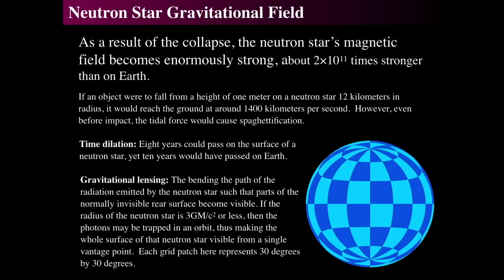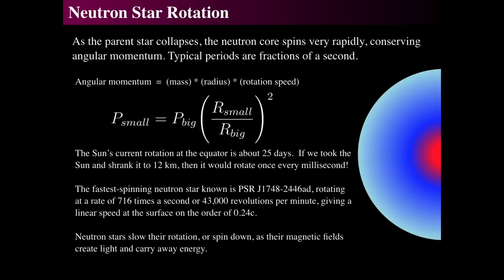meaning the neutron star's got to be very, very massive. All right, so when you take an object like the sun and compress it down, if you took the sun, a whole solar mass, and compressed it down to something 10 kilometers in size, then you're going to spin it faster. It will spin faster, and that's called the conservation of angular momentum.